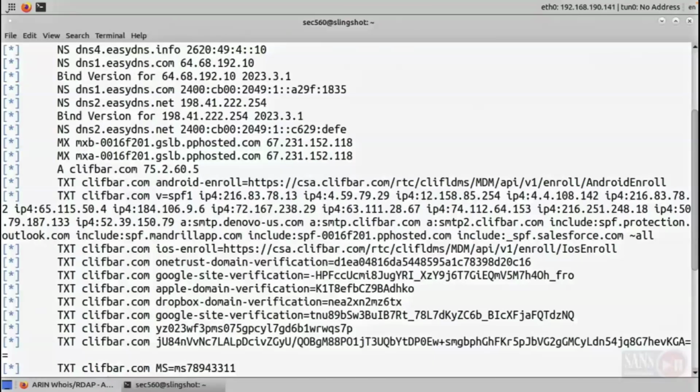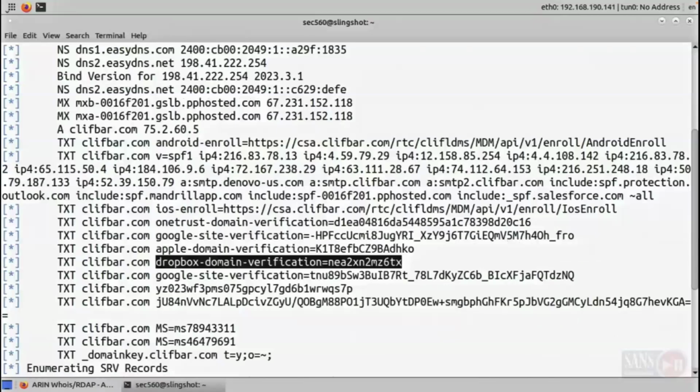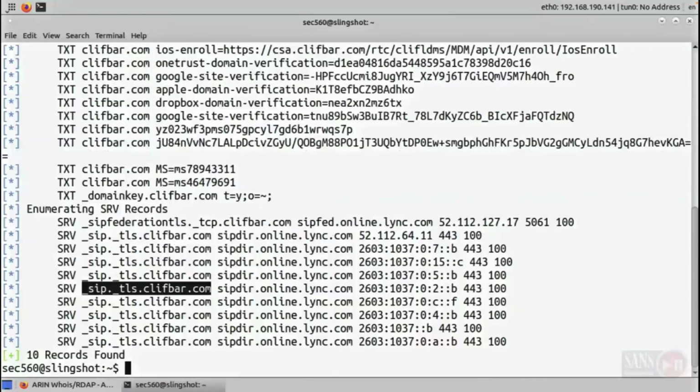What else? They're doing something with Google here. Probably have a Dropbox they're using internally. If we scroll down, we see these link addresses. This tells me very likely that they're using M365. And we're going to talk about Azure and Azure attacks in Book 5.